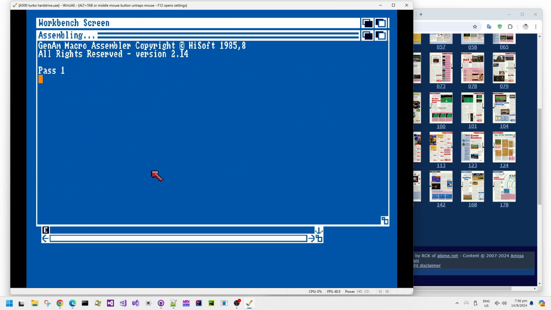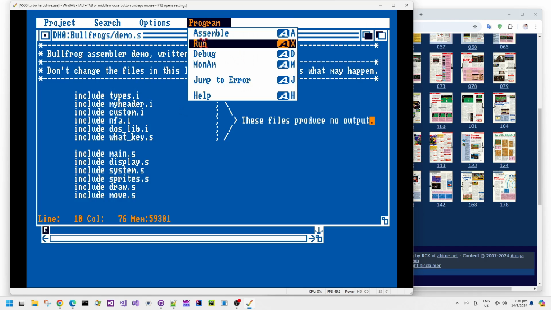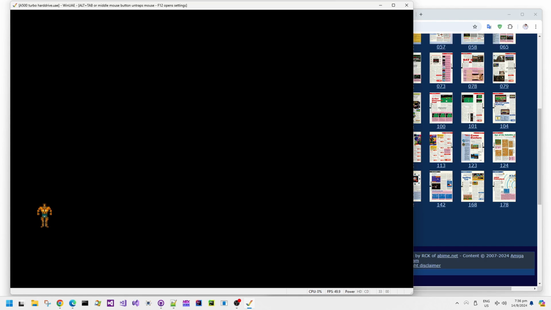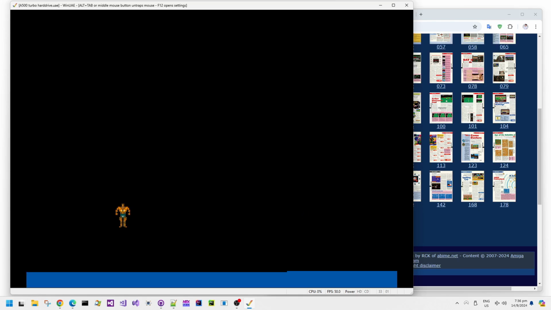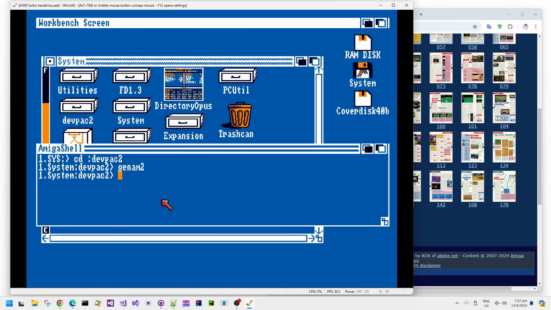Pass one. Pass two. So the great thing about the Bullfrog example source code is that it's actually a lot easier to assemble. As long as the files are in the right place, it assembles cleanly first try, which is great. Look, and you can run this little sprite around and pretty much nothing else. In the initial source code bundle anyway, there are other disks, though.